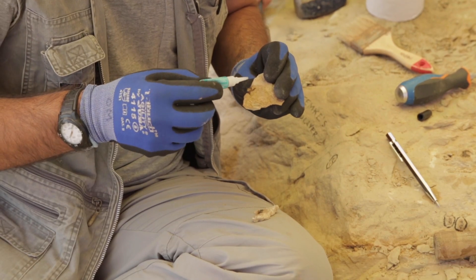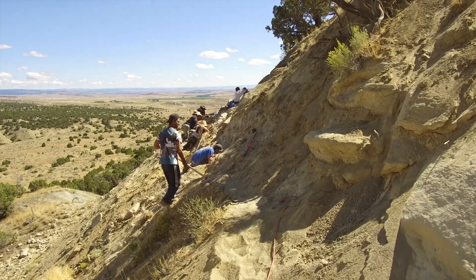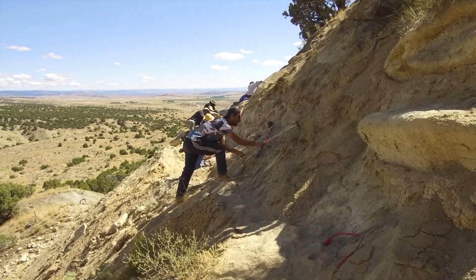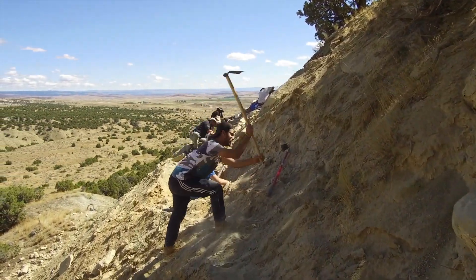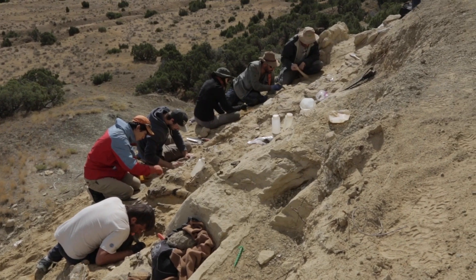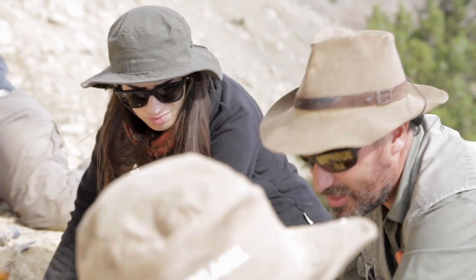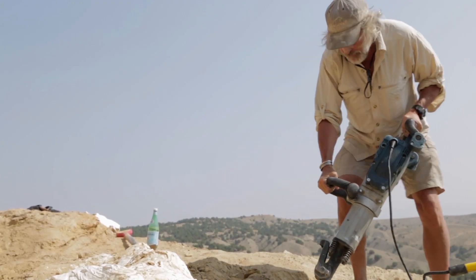Every time since the first day, every time we see this site, one gets overwhelmed — with the landscape, the geology of the region, but also with the amount, quality, and diversity of bones we find. In the first week we got here we found four skulls, and normally that's more than one has in their entire life. The thing about being a paleontologist is that you never know what you're going to find when you go out to the desert.